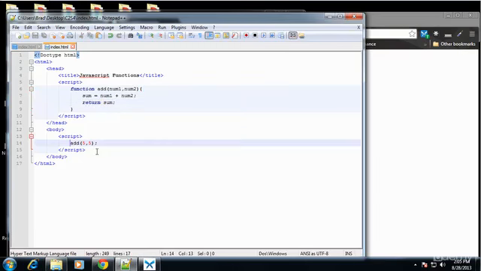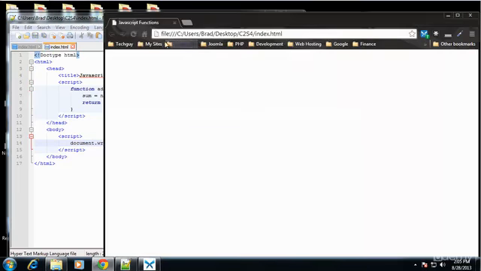So if we're not going to use document.write up here, then we need to use it here. So we'll say document.write add 5 and 5. So now we get our 10.